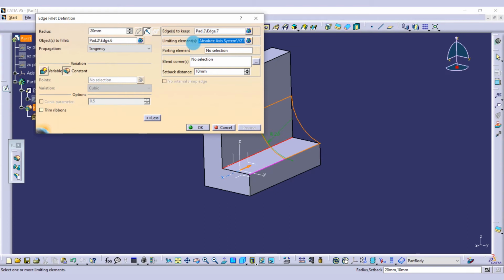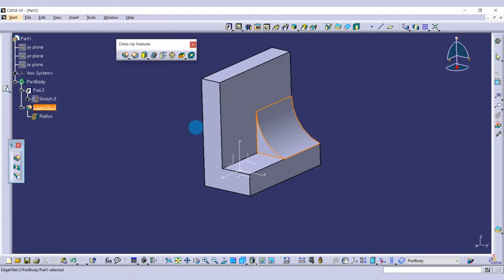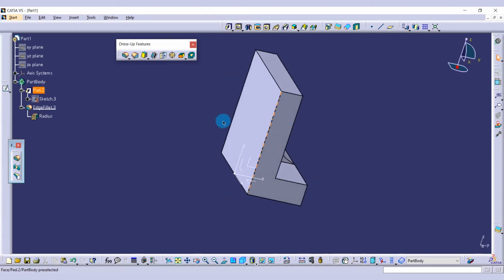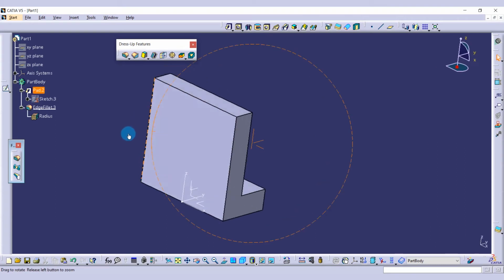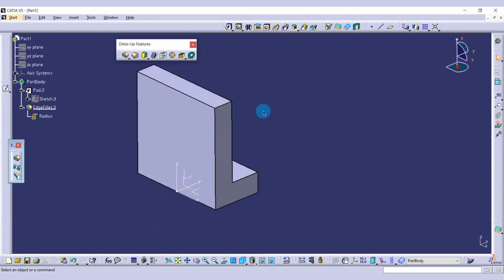And let's see what blend corner is and what happens. Click OK. Now when we want to create a corner where three edges are joining and we want a smooth fillet, we can use blend corner.